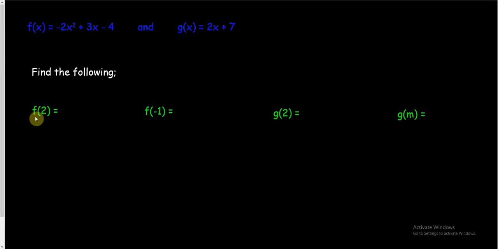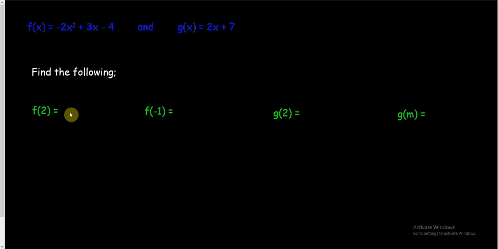So alright, so we look at this. The first question is find f of 2. Okay, well, what function am I using? f. So that's this one. And what value am I plugging in? I would like to plug in a 2. So this is how we're going to do this.